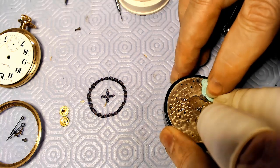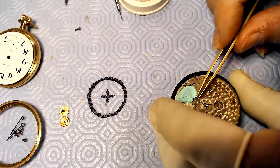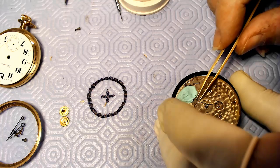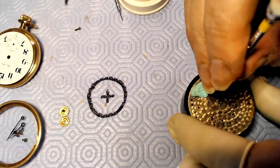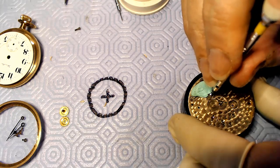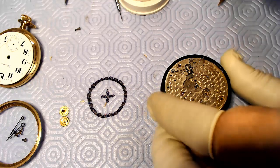I do this sometimes depending on the movement, but if it's a really small screw and you're trying to get it in there, it's going to have the propensity, is that the word, to go find another hole. So if I do this, and there we go, and I found the hole for the screw, and I'm going to bump my head on the camera again here, but because I can't see frig all. Alright, I'm moving this, I'm turning off, and there, 'tis in. I had to get on top of this because it wasn't going to work otherwise. So there it is there.